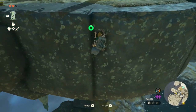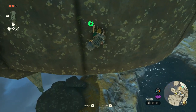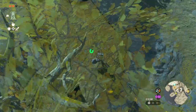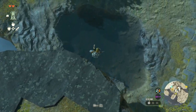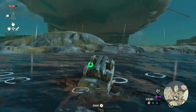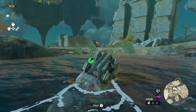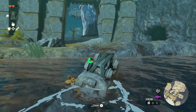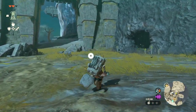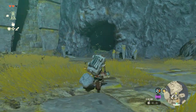All right, let's climb down and see what we've... 3, 4, 5, 6... Oh, there's water! Oh, there's water over there. Yeah. All right, so we're good. That's not a pit. All right. Dive. Well, it is a pit of water. But we lived. Yep. We just jumped into the water like we should have. Wait, I saw a cave. Yeah, I know you see a cave, but I want to get out of the water first. We go up to the cave, and then we use Ascend. You think we're just going to go straight up, huh? Yes, we do.